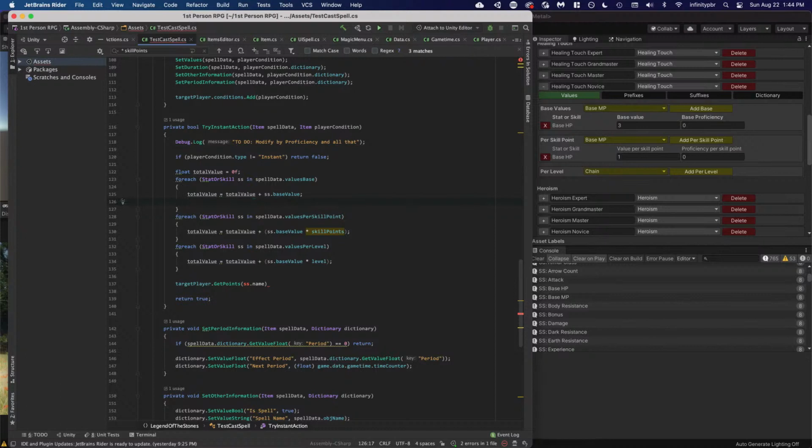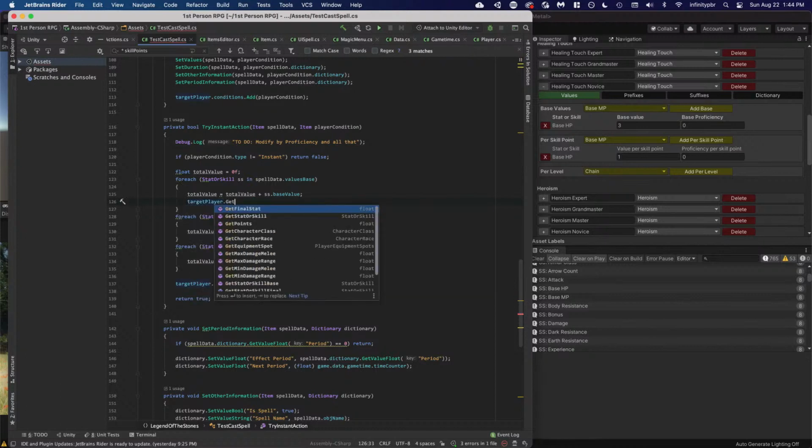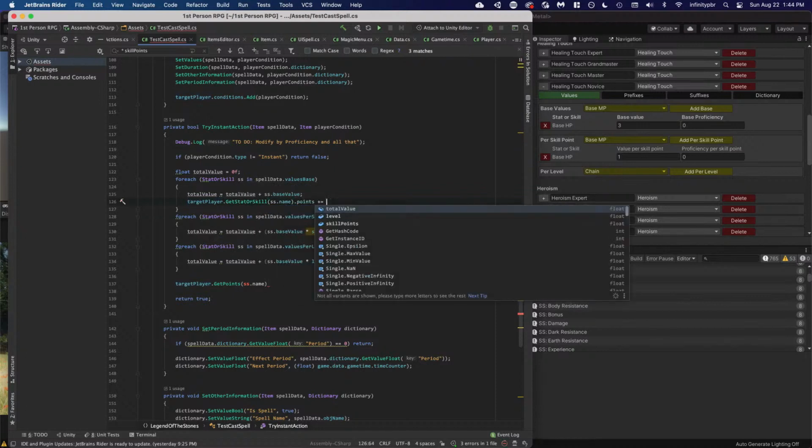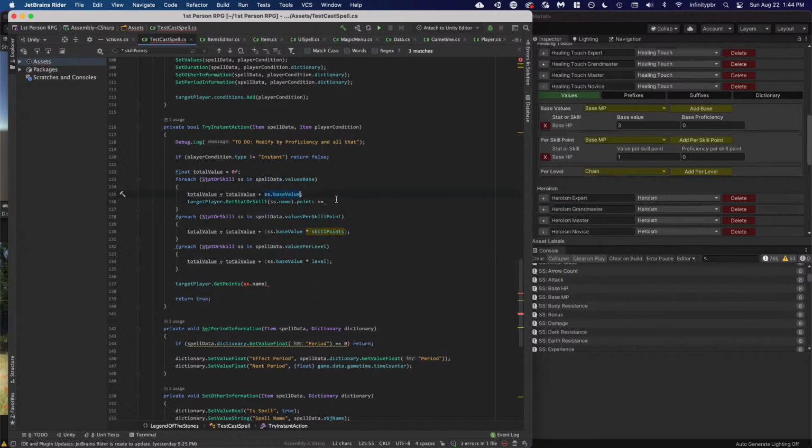It's really going to be target player dot get stat or skill, ss.name dot points plus equals this. So really, we're doing this now, and not doing this at all.